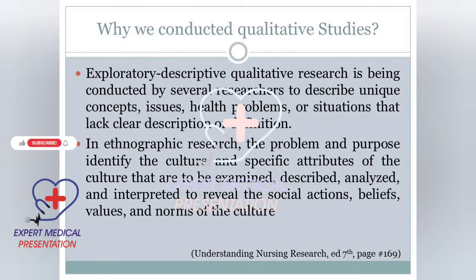Exploratory descriptive qualitative research is being conducted by several researchers to describe unique concepts, issues, health problems, or situations that lack clear description or definition. In ethnographic research, the problem and purpose identify the culture and specific attributes of the culture that are to be examined, described, analyzed, and interpreted to reveal the social actions, beliefs, values, and norms of the culture.